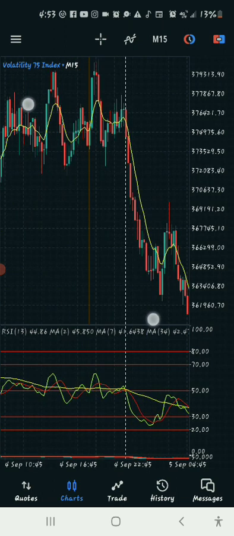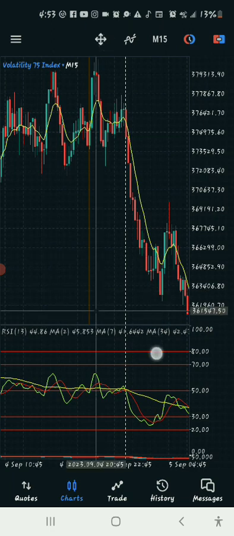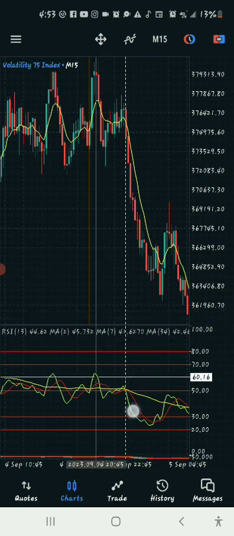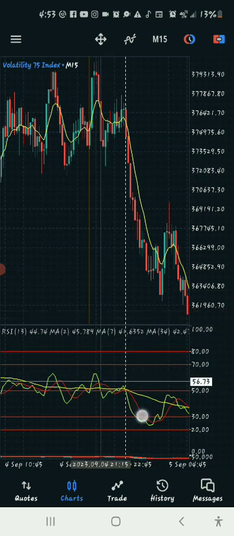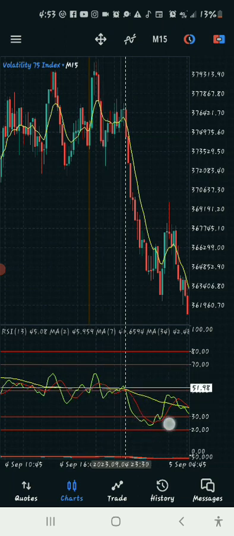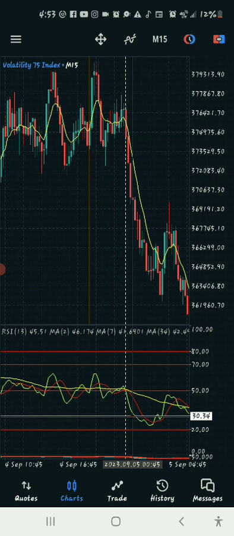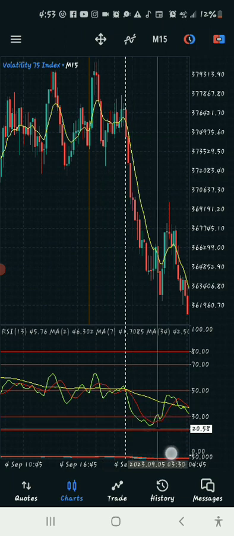What do I mean by divergence? I explained divergence in my previous video, so if you don't know what divergence means, you can watch the previous video. You look for a divergence, and once you've seen a divergence, you wait for your TDI. We always use TDI in this channel. You wait for your TDI to cross the red and cross the yellow. Once it crosses, you take an entry and maybe you can TP around this 30.